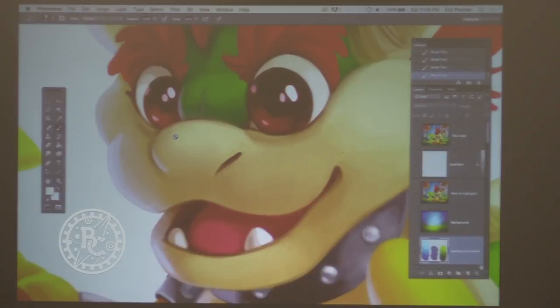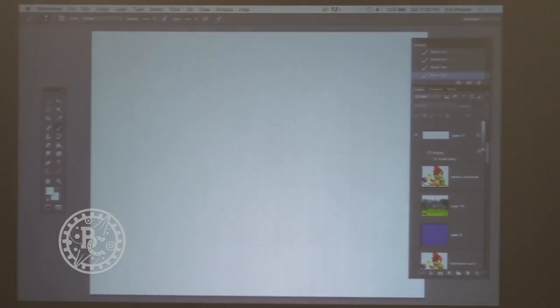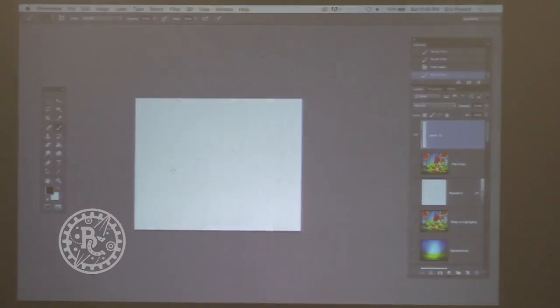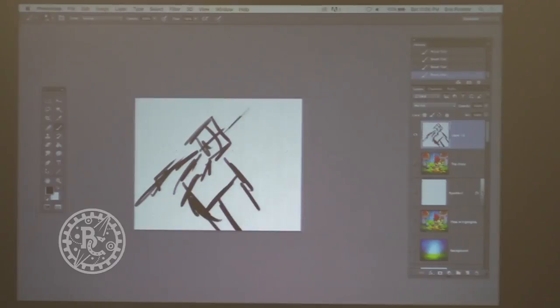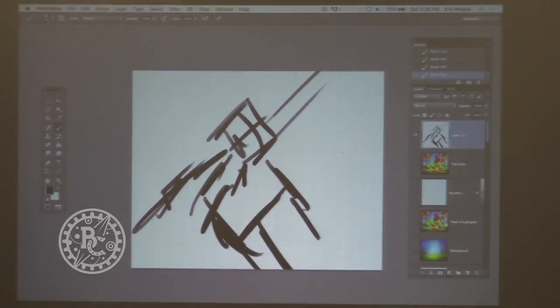Question: do you use thumbnailing to figure out your initial composition? Yes. For thumbnailing I zoom way out, get black, use a really big brush — if it's too detailed I'm messing with it too much — and really just go for shape. I might rough out a face looking up at a certain angle. Zoomed way out, I don't want to get mixed up in detail because it interrupts the flow. Sometimes I'm even more zoomed out than that.